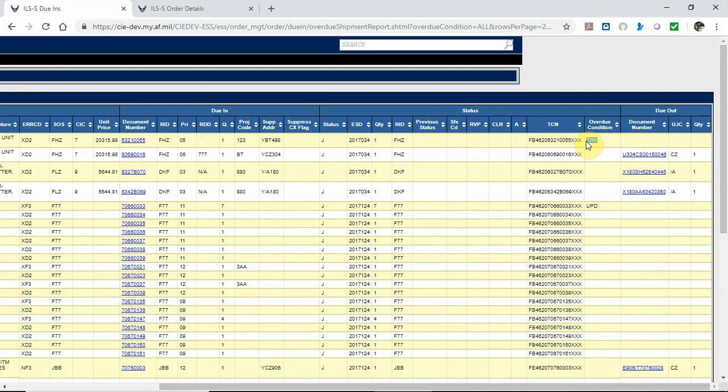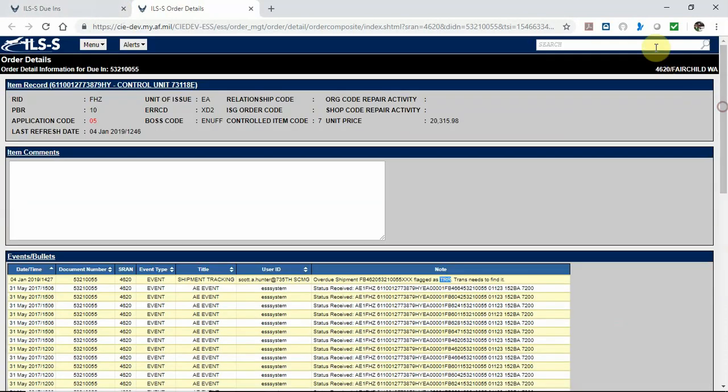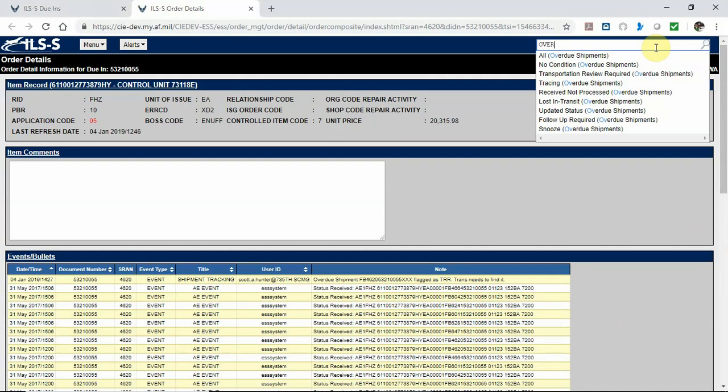So when you're at this level here, you'll be able to know what state or what the condition is of that shipment. And the idea is now that one is flagged as transportation review required. Again, when I come up here and type over, there's a report right here to show me just those due ins that have that condition.